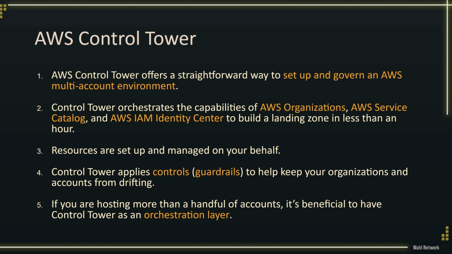All the resources are automatically set up on your behalf, and all of the guardrails, sometimes called controls, are going to be applied to keep your organization and your accounts from drifting, which is really just saying the intent that you have for the security around your accounts will be enforced, and you'll be notified if things start to change from what your intent is. I'd say the moment you decide to move away from a single AWS account into a multi-account architecture, which is a good thing to do, that's a very enterprise-like environment that you're going to see in the real world. Using Control Tower is a great idea as your orchestration layer for all these accounts and controls.